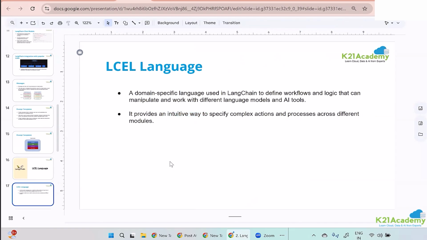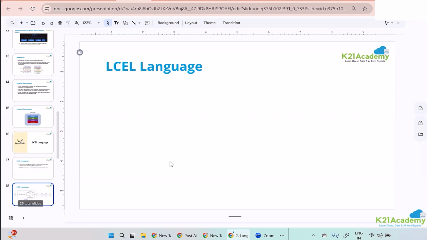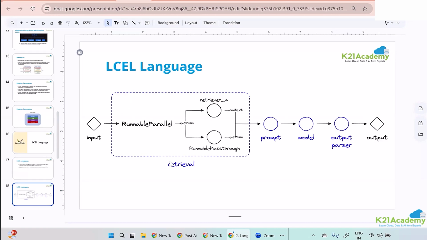So it's like a WYSIWYG, what you see is what you get. That was the main motivation to create the LCEL language. The focus should not be on the syntax and the Python code, but on the blocks, what is happening basically. So can I visualize these blocks? Each block becomes one component and you chain these components just by using a vertical pipe operator.